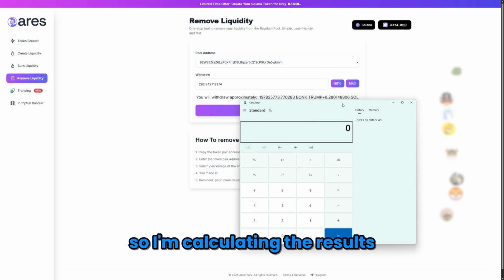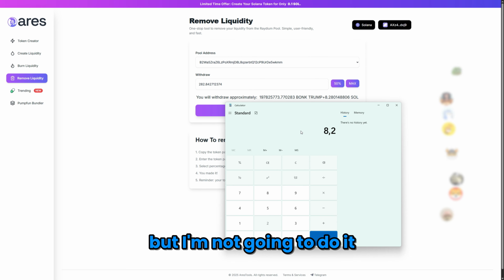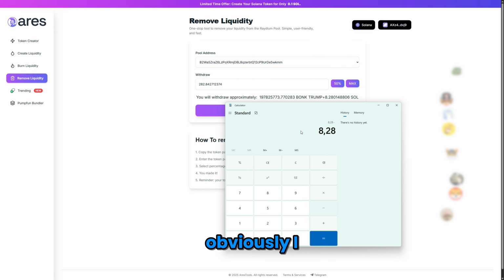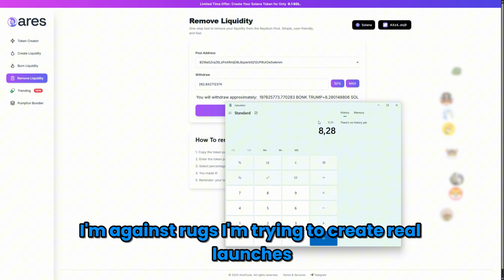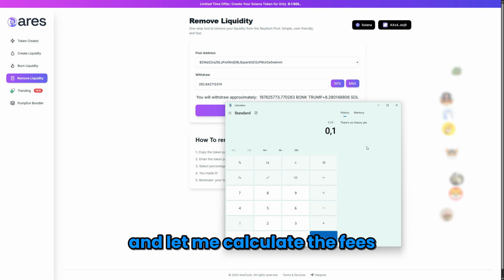So I'm calculating the results if I was going to withdraw it, but I'm not going to do it. Obviously, I'm against rugs. I'm trying to create real launches. I'm doing a Telegram channel about this, and let me calculate the fees.